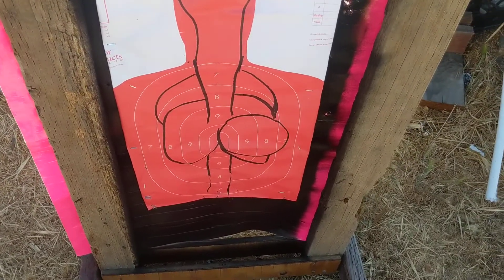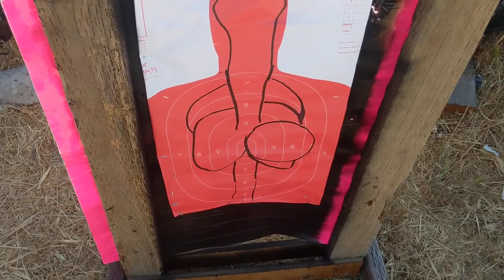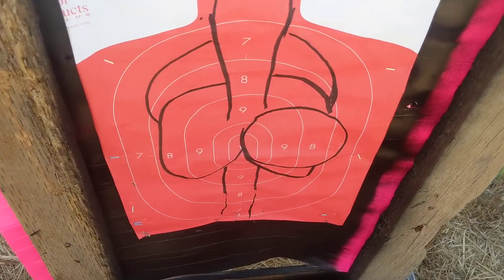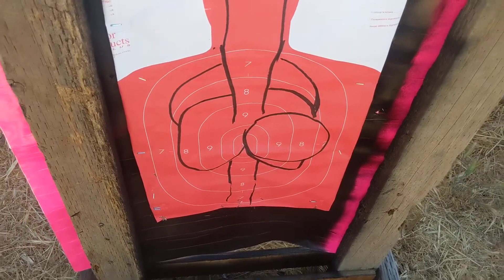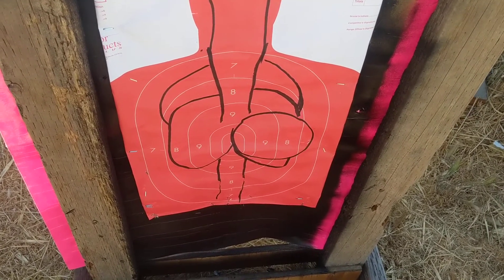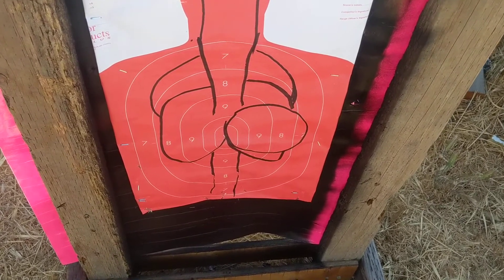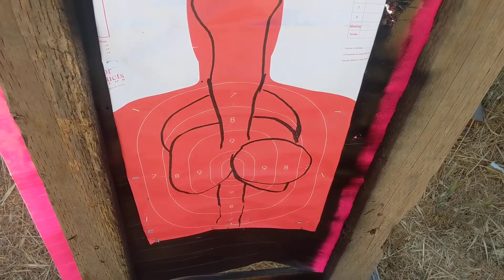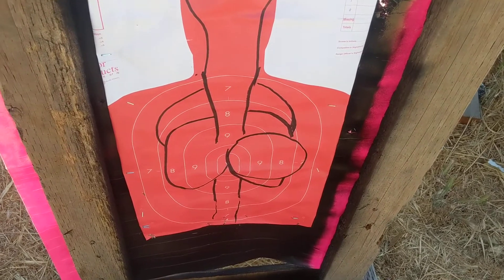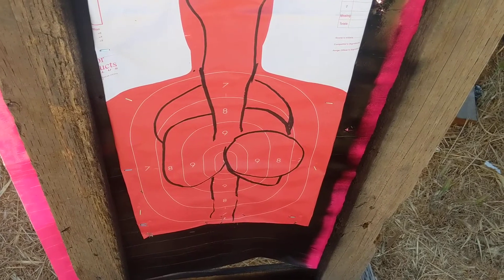Not all military people can shoot that well, but the rifle has to be able to. So if a person can shoot at whatever distance is relevant for self-defense and hit somewhere in that area, they've got much more than a two-inch group they can work with at 20 yards. If you back that up to about 10 to 15 feet — like what you'd encounter in your home in a self-defense situation — and you shoot within three or four inches of center, you've got a pretty good shot.